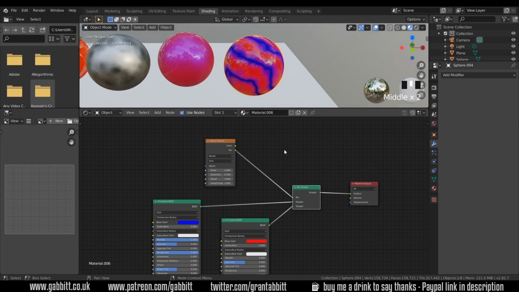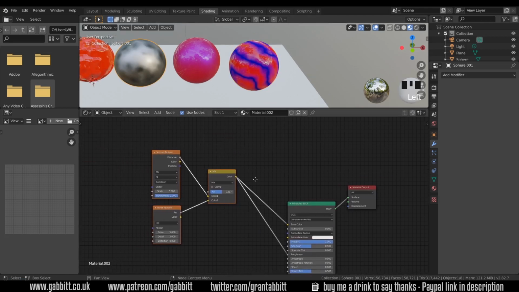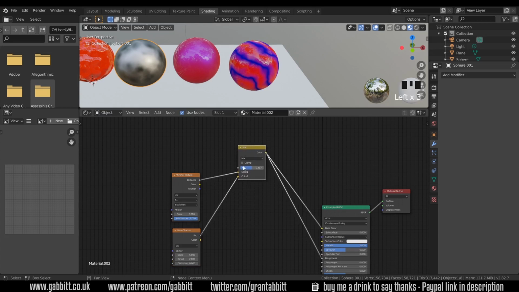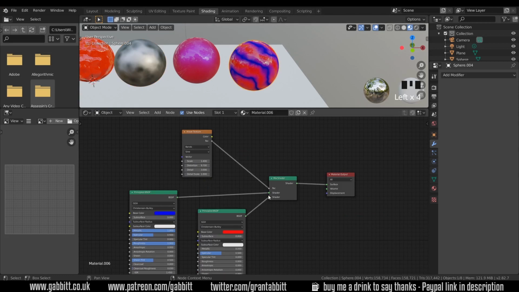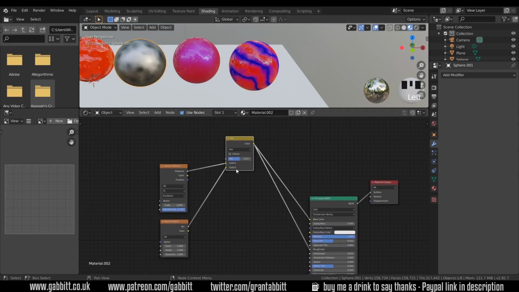So there we go, that's the basics of the mix nodes. We've got mix shaders and we've got mix colors, or mix RGB. And we can control the amount of mix with an actual texture to create some really interesting and fascinating looking materials. Very quickly, if I go back to this one, you can also use a texture into this mix node as well, into the factor. So it doesn't have to be a mix shader. It can also be a mix RGB. Okay, so have a play with those. Try and get a few different mix shaders and a few different mix colors on those shaders. And maybe you could mix some colors into mix shaders.